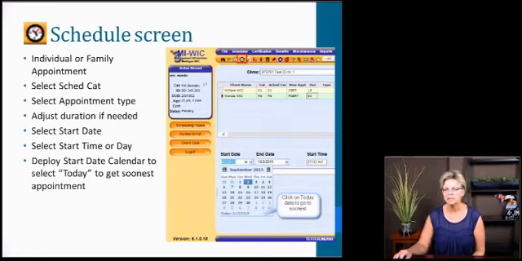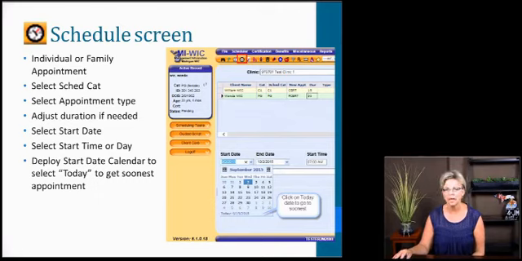Select the start date for the appointment. So for a new baby, of course, you want to get them in as soon as possible. For research, you might want to schedule that client 3 months down the line. The default for the start date as you come to this screen is 2.5 months into the future. And that again allows us to think about, okay, I'm going to be recertifying this client in about 2.5 months so that they have their research done before their benefits are expired.